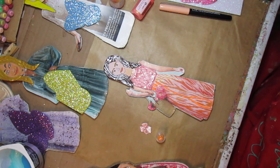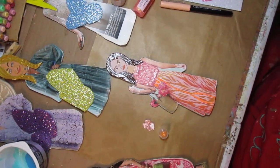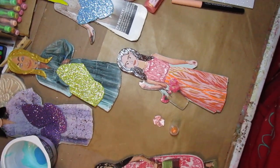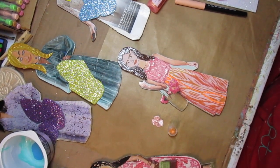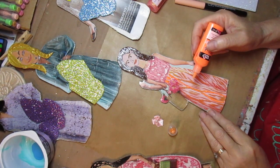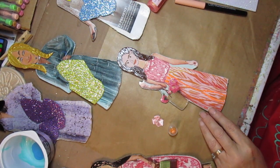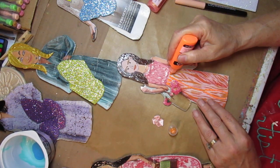I'm going to move the camera just a little bit so it doesn't hit the table. I don't want it to jiggle. Sorry about that. Sorry about the jiggling. Okay, because I have to tap sometimes these containers. I have to tap them down.